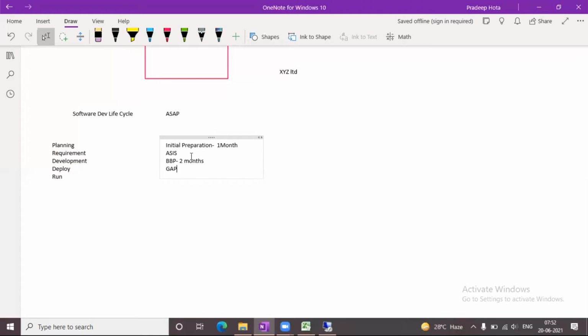That means some customization and development is required. This information we need to pass to the technical team for development, and we capture it in the gap. Gap means something we are supposed to deliver within scope, but it is not in the standard system, so customizations are required. Anyhow, all these things we understood.